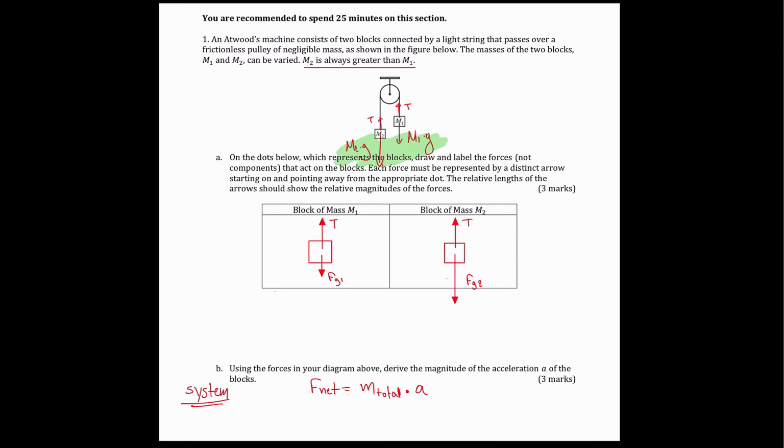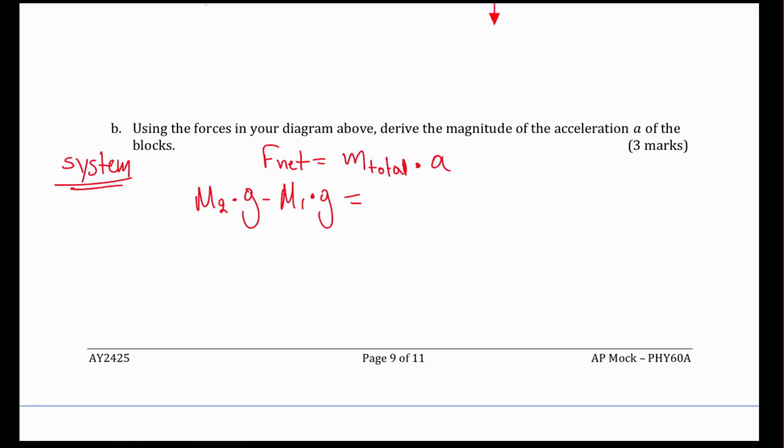The reason why we're doing force of gravity 2 minus force of gravity 1 is because there is a great force that pulls the system in the counterclockwise direction, and there is a smaller force that pulls the system in the clockwise direction. So we do m2 multiplied by g minus m1 multiplied by g is equal to, when we say m total, we mean m1 plus m2 multiplied by the acceleration. And on the left side, if we want, we can bring the g as a common factor. So we'll have (m2 minus m1) multiplied by g is equal to (m1 plus m2) a.